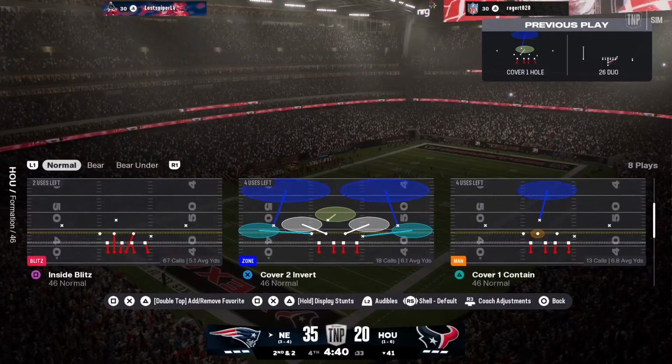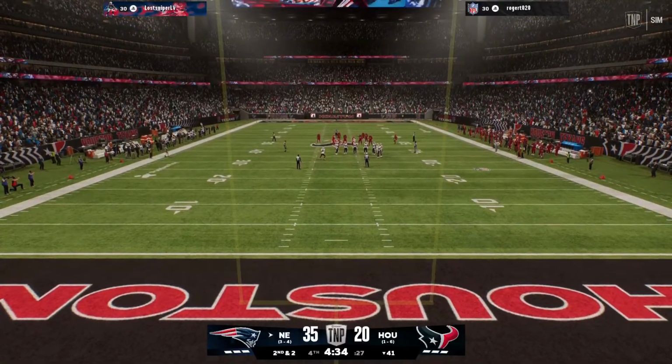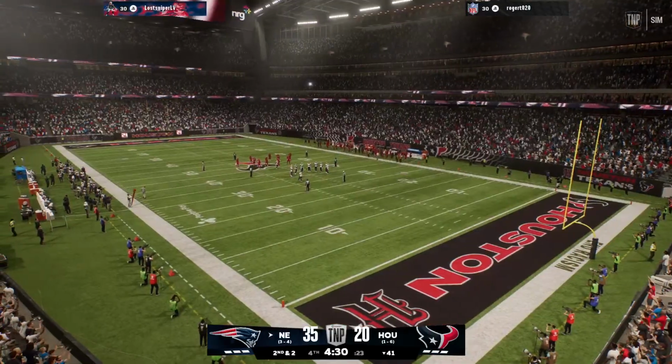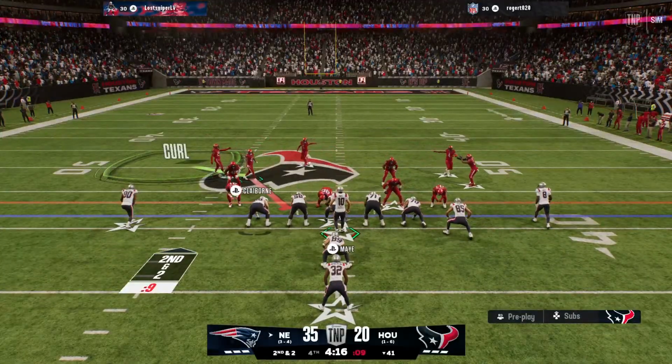Got to figure now, after getting that turnover, they're just going to be happy to keep the ball on the ground, right? This is where covering the football, taking care of the ball, all the ball security terms that have ever been used, they come into play for the guys on offense right now. Just take care of it, and they've got a good chance of ending up winning this game. 2nd and a couple.